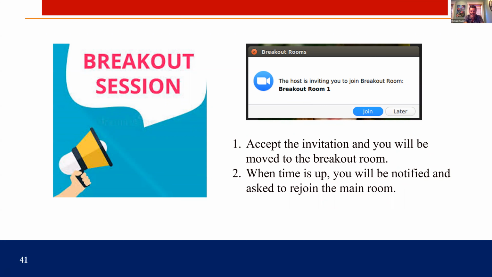Okay, so now we will be heading into our second breakout session for today, closing out, wrapping this up, and we're going to talk about the committees within our group. So you will be invited to join a breakout session, and then, as I mentioned before, you'll be sucked back in at the end of time, even if you don't push it. You go back in to the main session and the main room. So, thanks, Regina. Michael, click join.